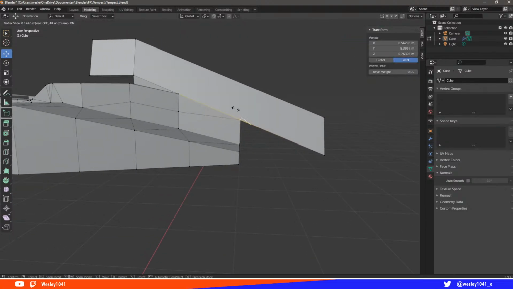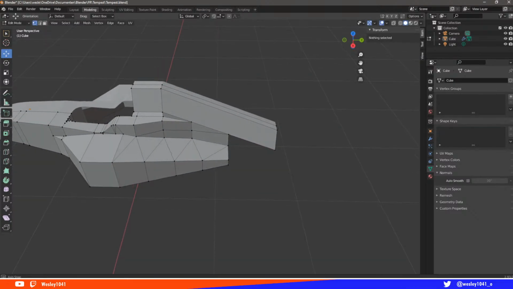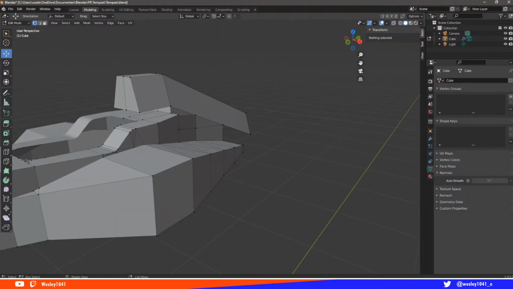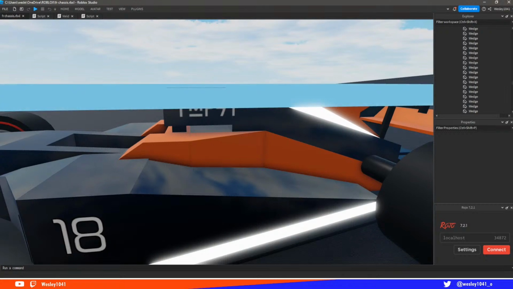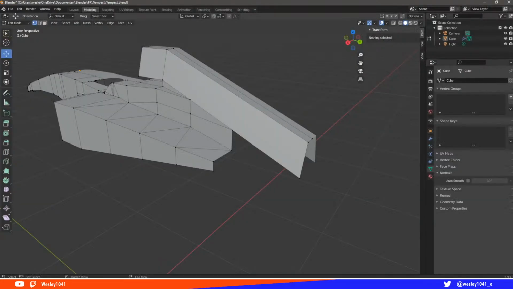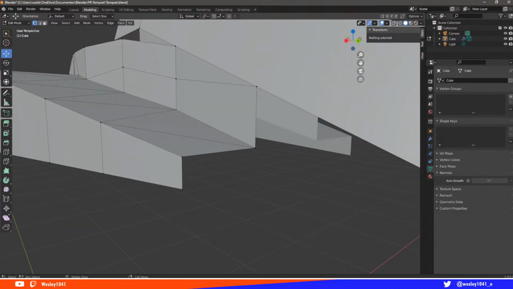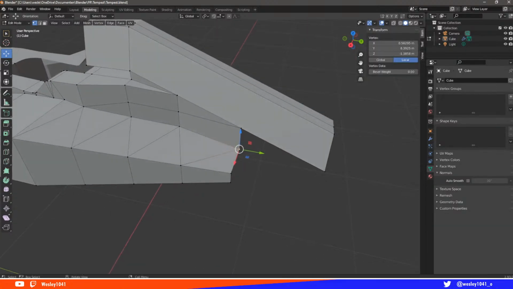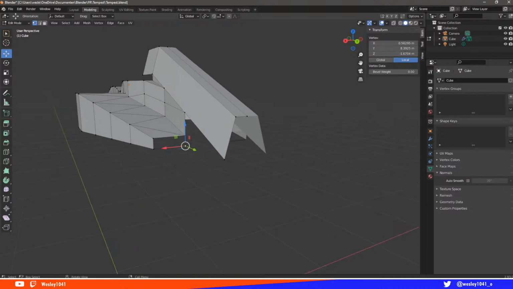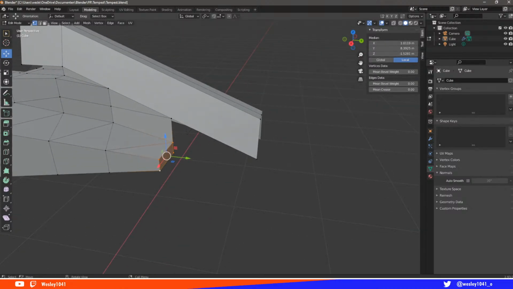Cool, we got this. I'm going to slide this vertex. Then, okay, we got these parts connected nicely. So what's next? I want to do the rear. Okay, this just goes like that. I want to make this move. Can keep this airbox as it is mostly. Gonna add another vertex here. Let's go.